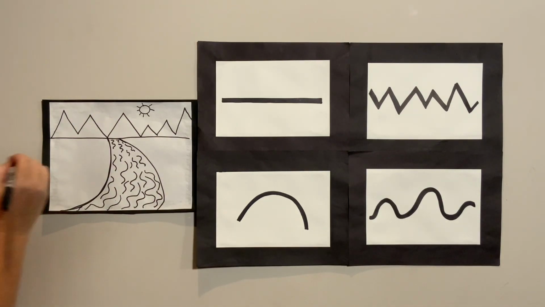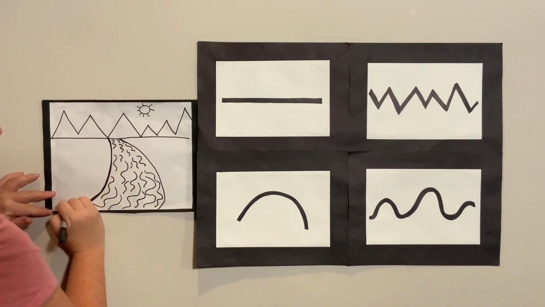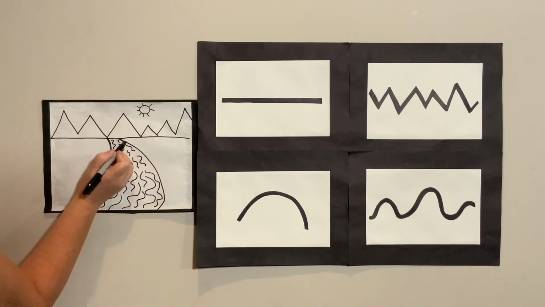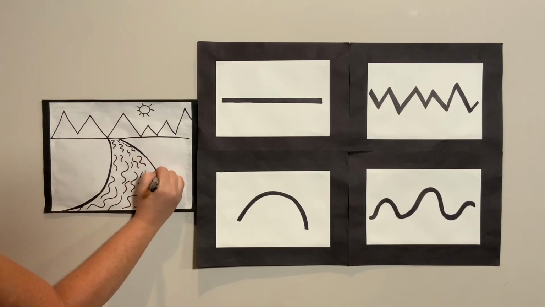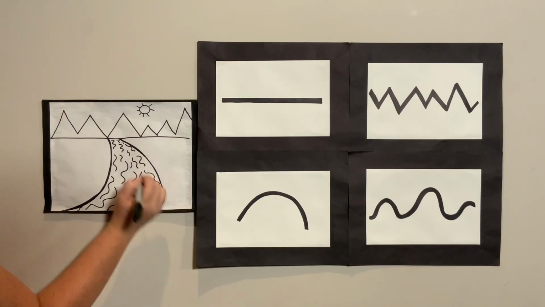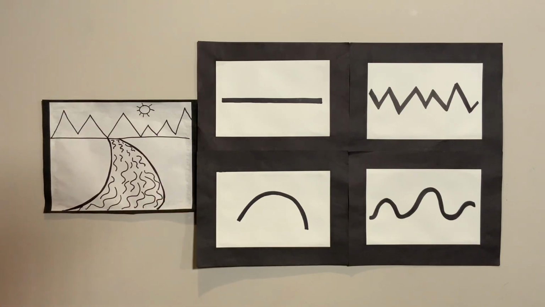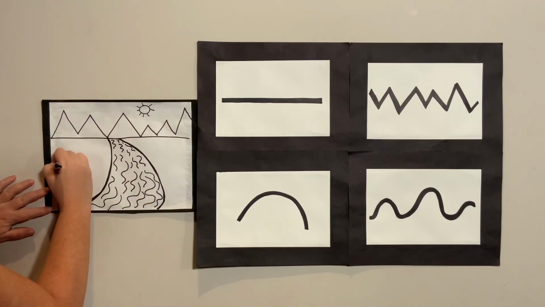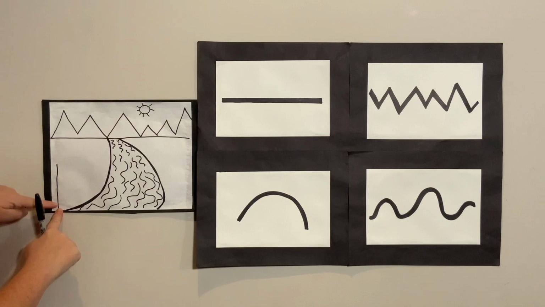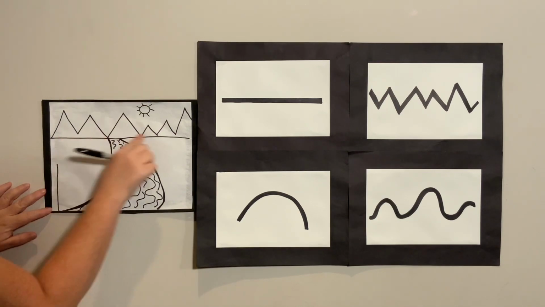Very good. Now, I don't know if you've ever been to the mountains where there's a river, but a lot of times if you have, you might be in a forest area. And if you're in a forest area, you will see, and it depends on where you are, lots of trees. A lot of pine trees too. Let's draw some pine trees together. We're going to use a straight line, but we're going to go up about halfway from the bottom of the paper to the top of this line.